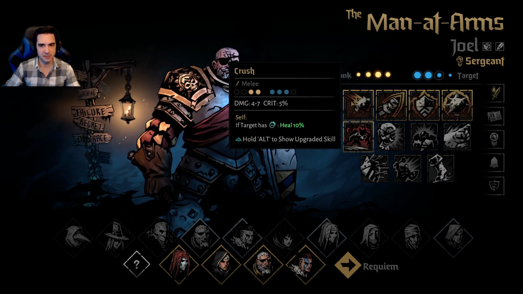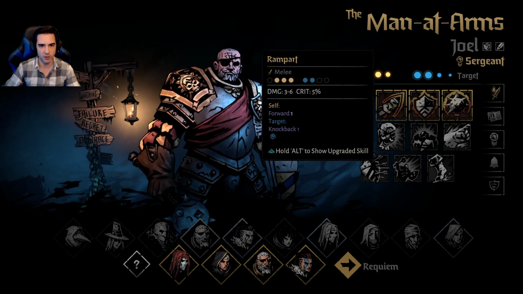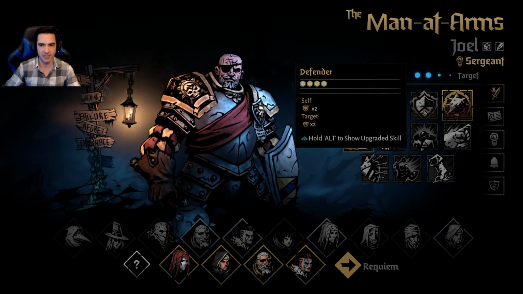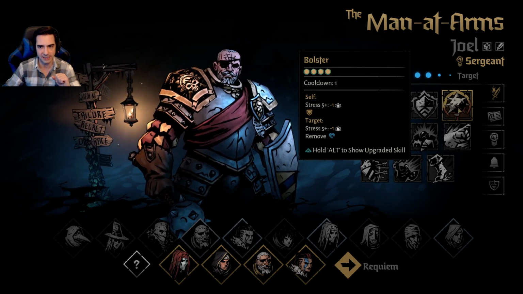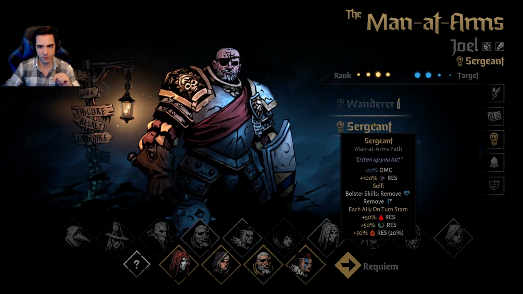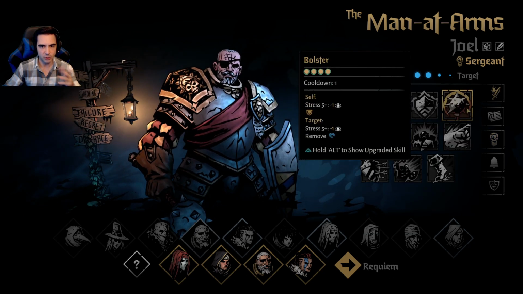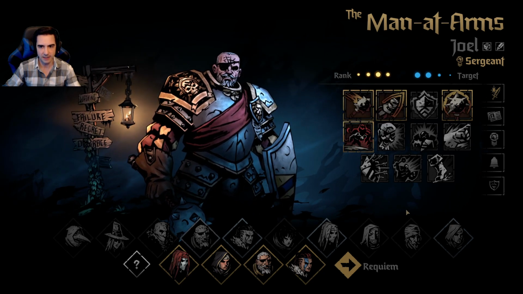Crush is good, just his basic attack here. Rampart moves him forward, hits the front rank, and knocks them back. That's okay. Defender just protects somebody. I don't need that. Bolster is excellent, and we even got a buff to this bolster skill with our path here of Sergeant. Bolster skills remove vulnerable and weakness. Normally they would just remove vulnerable, but now they remove vulnerable and weakness, so definitely taking that.